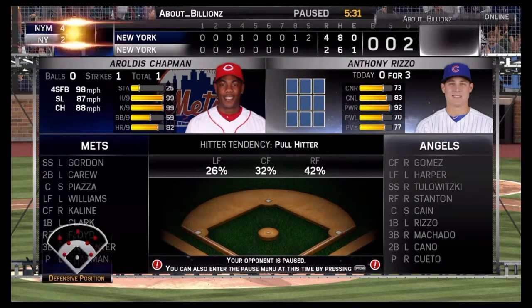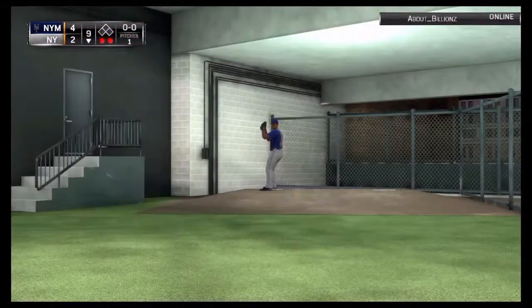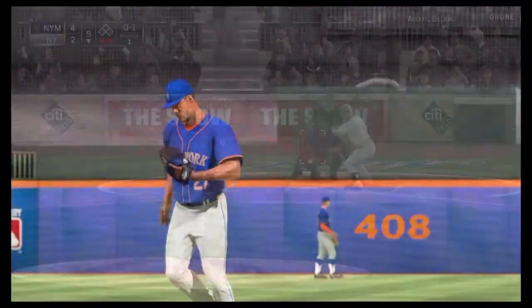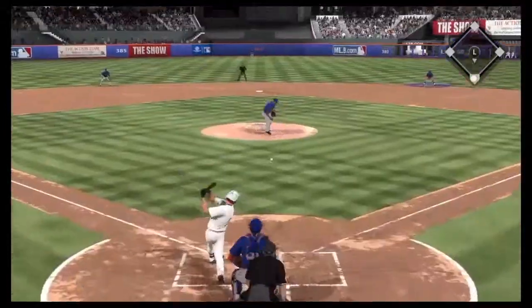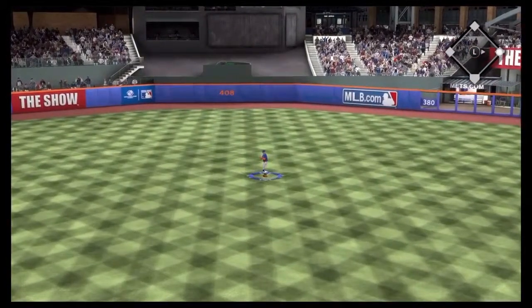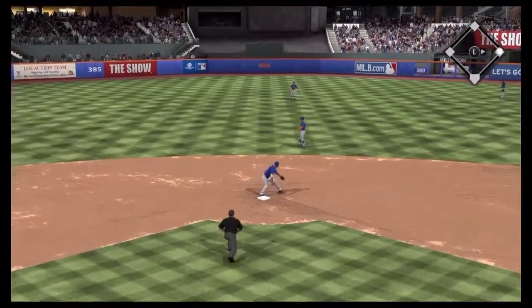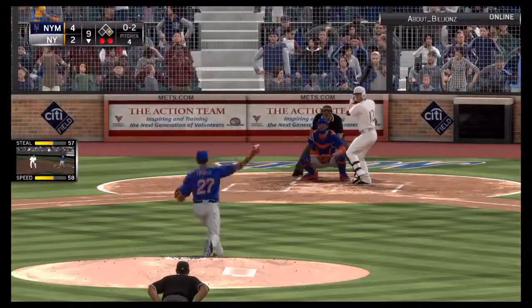And he decides, with Anthony Rizzo due up, to go to a righty off the bench. So that means I will go to my closer, Jerry's Familia, to try to close it down. So it's now a righty-righty matchup. Except Bagwell this time hits it up the middle, and that's going to be a base hit. So it didn't really matter there, as now they have the tying run at the plate with 2 away.